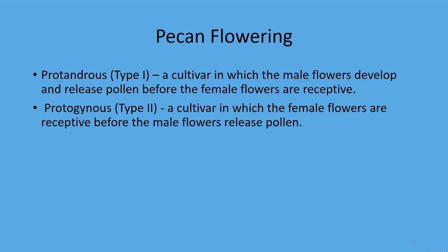There are two terms, protandrous and protogynous. We call them type one or type two to be simple, but it's talking about when the flowers are receptive. On the type one, the male flower develops first and sheds pollen, but the female part of a type one is not receptive. On the type two, the female flower is open and receptive to pollen, but the male flowers aren't releasing yet.